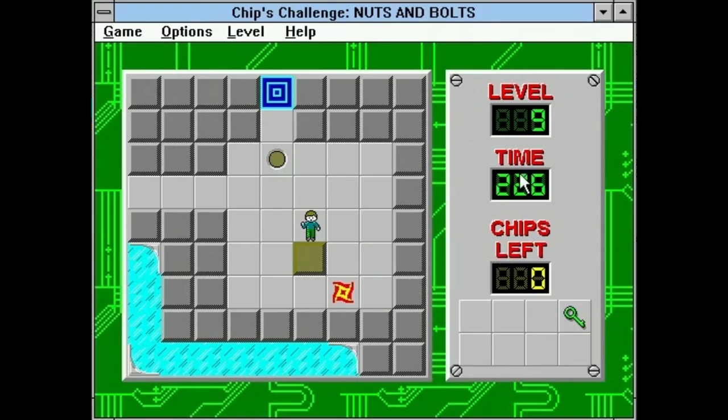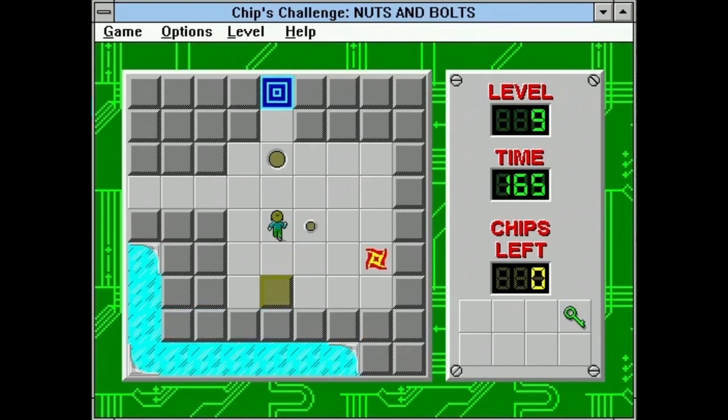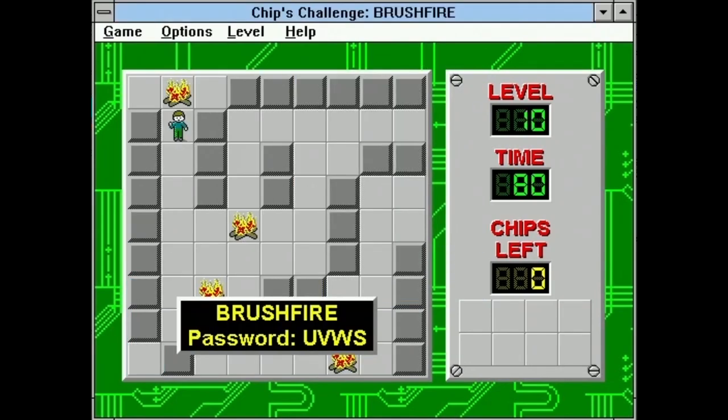Oh shit, I only have 227 seconds to find the answer. All right, let's look this up real quick. Okay, so I guess you're supposed to do this, and then this, and that's how you get out of it. Interesting. Okay, good. You've established a new record on this level. All right, I don't know if I ever would have figured that out.